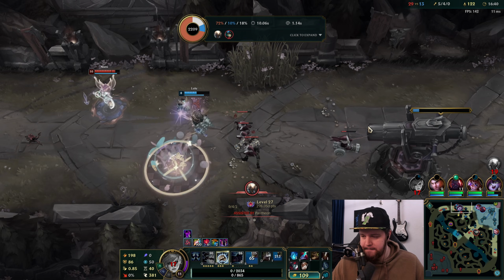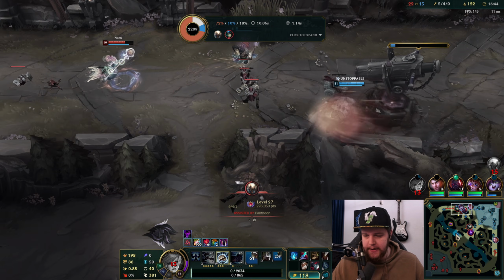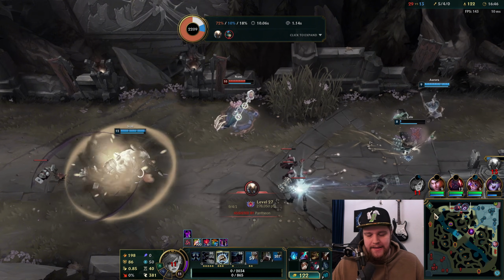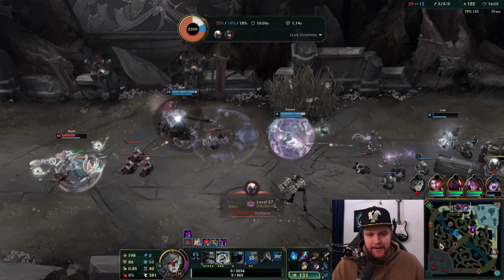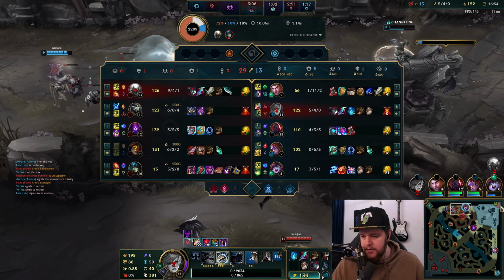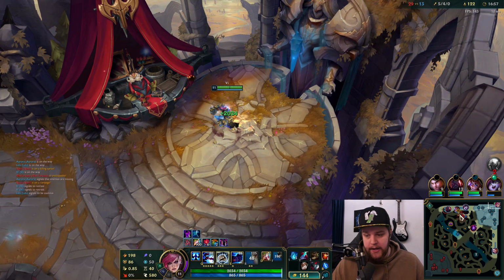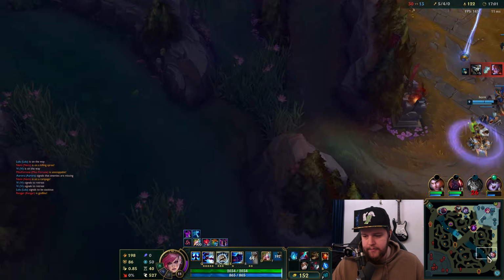Okay. Very spicy stuff. Got my second item at least. I need to start getting a little bit lucky, just a little bit fortunate with these fights. I need to win them a bit more, because I keep missing them on 1 HP. Nami is playing quite well with the rotations though. That's a kill for Rengar. We're gonna lose our mid turret.